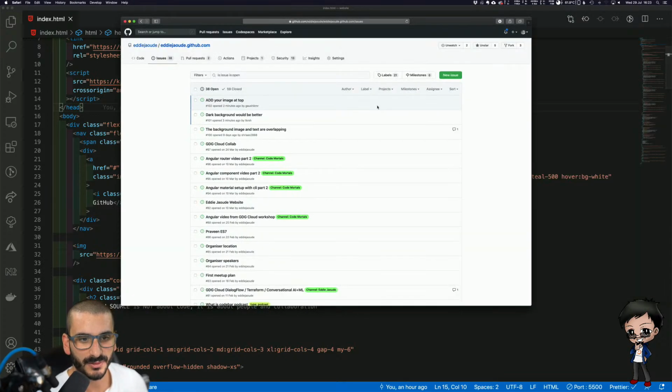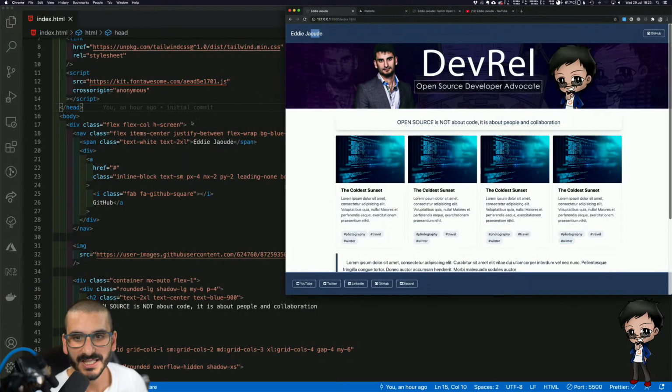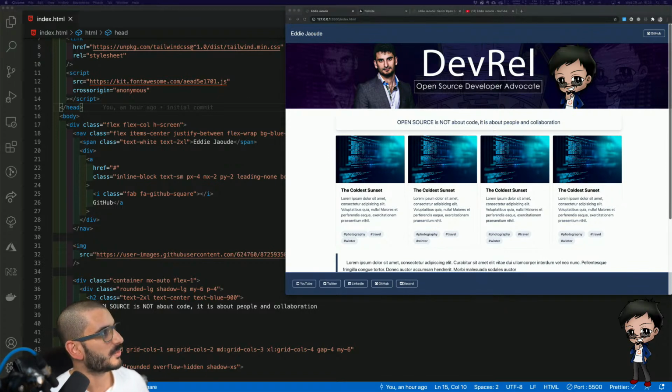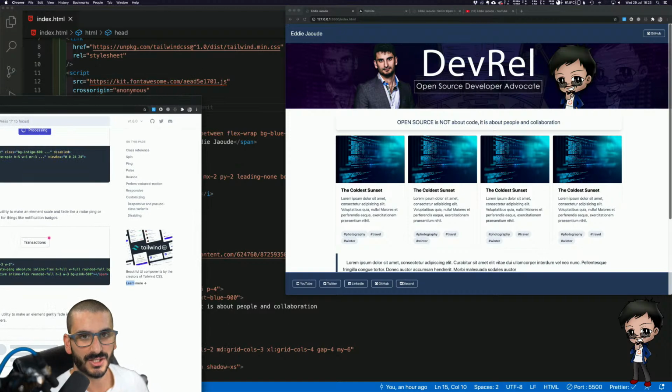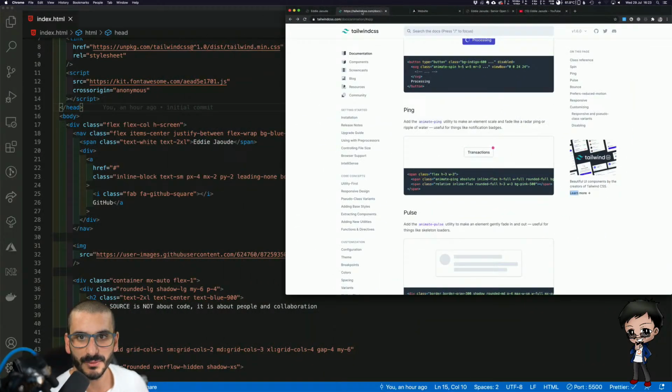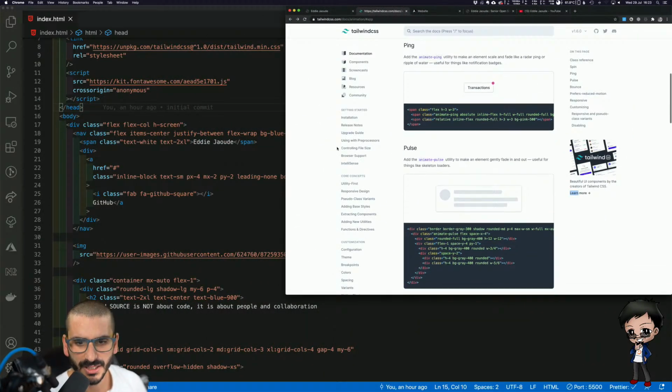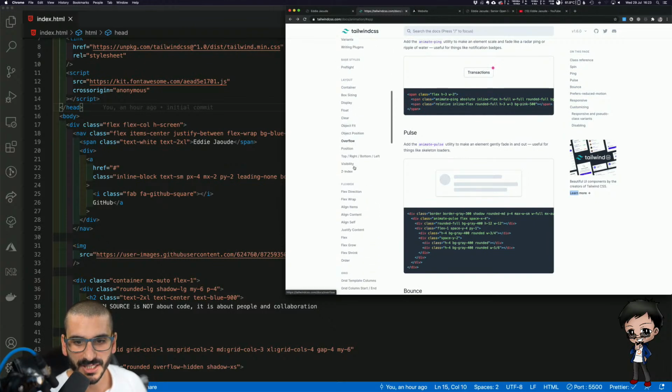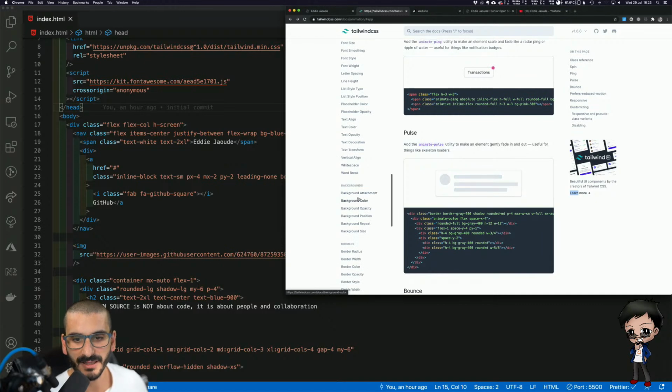Let's build the card. What have we got? Background, darker. Let's do darker, right? So how can we do darker? Let's just try that. I haven't done that in Tailwind CSS before. So if I also bring up the documentation of Tailwind over here, we can have a look. In Tailwind, we've got background colors. I'm pretty sure there's a section on background. Here we go, background color.